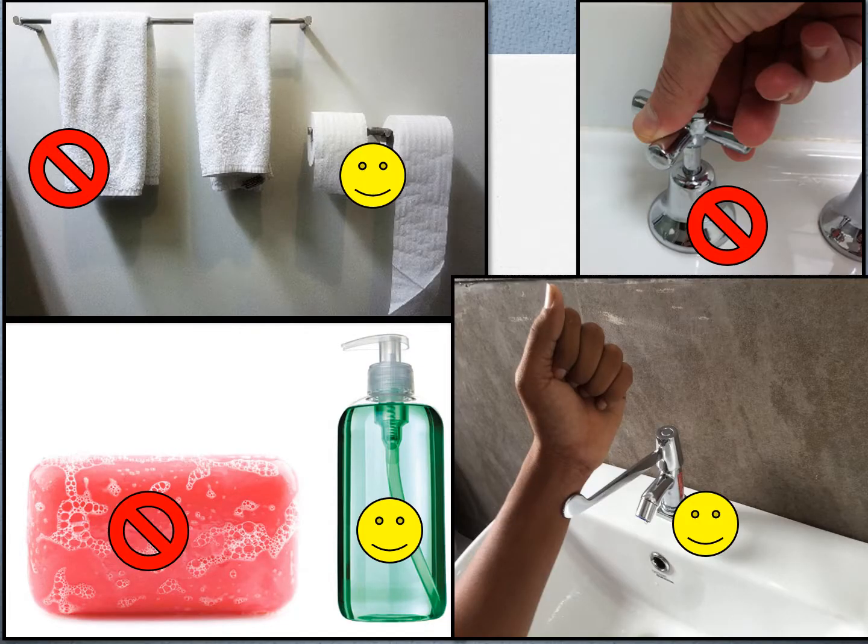After completing the 7 steps of hand hygiene, rinse and dry the hands thoroughly, preferably with a disposable paper towel than a cloth towel, as it has a high chance of being contaminated since it is reused by every person working in the laboratory. For the same reason of being highly contaminated due to multiple use, liquid soap is preferred over a bar of soap, and elbow-operated taps are preferred to ordinary taps.